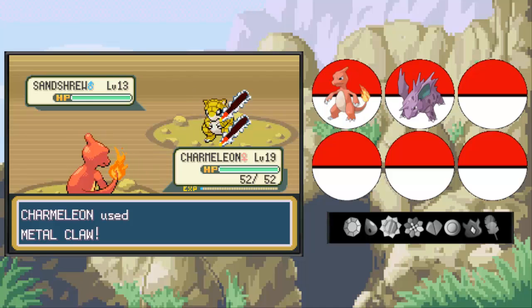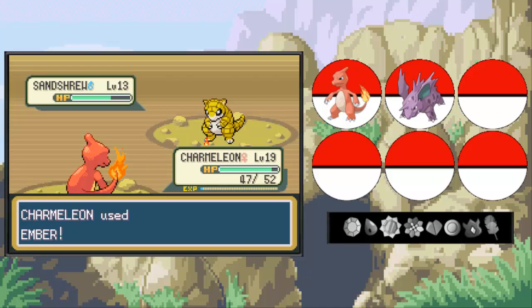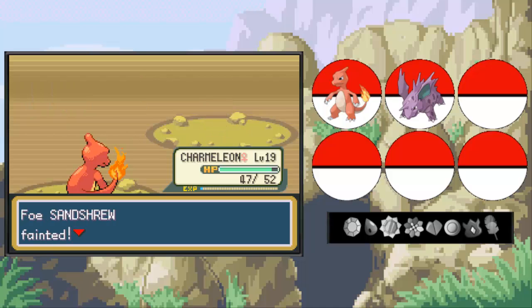We're going to use Metal Claw here on Sandshrew. And that practically did nothing. Let's try an Ember. There we go, another critical hit. My goodness, what is going on today? Anyways, that's going to do it for this Team Rocket Grunt. I'm steamed! And this time we get over $400 for winning.